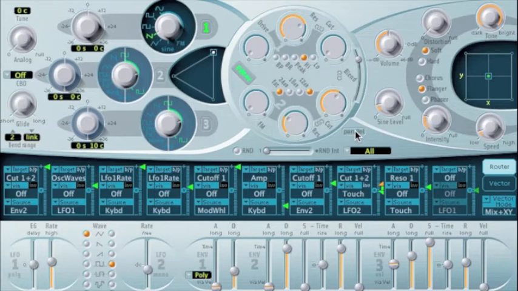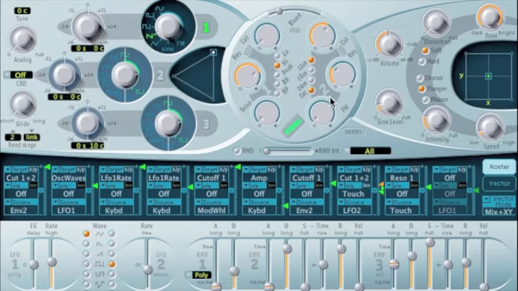I put my filters in series and only use the second one, filter number 2, which is a low pass filter. I normally turn the fat control off, I open it up and I put the resonance down to 0. Then I turn this extra sine level off to 0. I turn off the flanger. That's all off. I normally set my oscillators to soft, and that's pretty much got all of this part initialized.